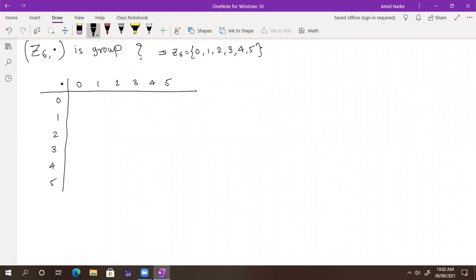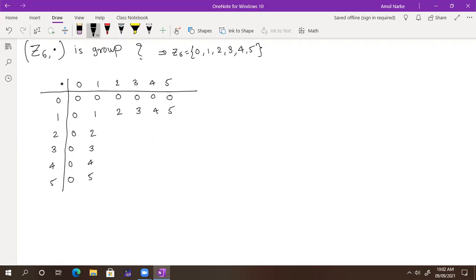Now everyone tell me, what is 0 into 0? 0. Everything becomes 0 because we are multiplying by 0. And down also, we can write this also. Good. Now if I multiply by 1, we get the same number: 1, 2, 3, 4, 5. Should I write down here also? 2, 3, 4, 5. Am I correct?